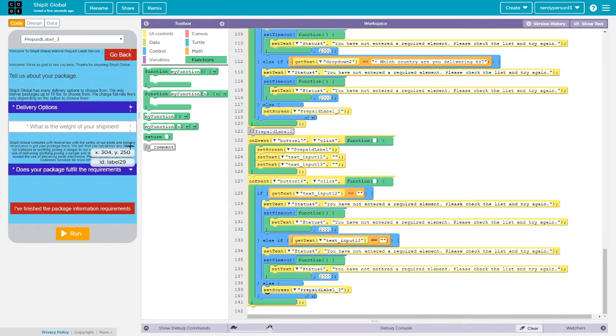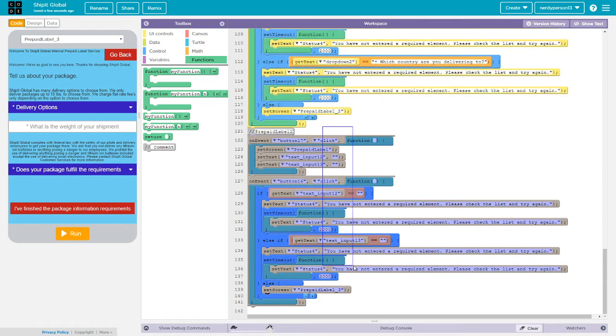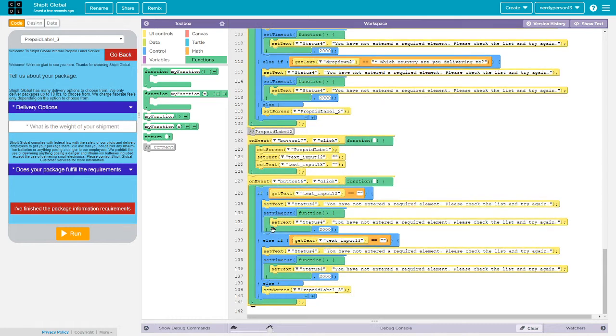Okay, same thing here. We're gonna copy and paste this again. So button 20 is right here, and set screen to prepaid label 2 instead.